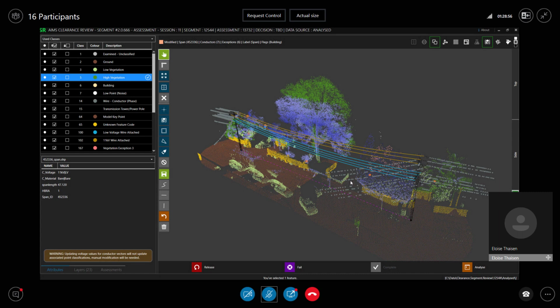You then need to assess your conductors, ensure that your conductors follow the LiDAR to truth, ensure that your LiDAR points behind the conductors are also classified, ensure your poles and then your connecting wires are classified as well. So once you get to this point, we can save, and then we hit the Analyze button for the system to do the analysis again. So I'll press that now, and I can take any questions while we're waiting for that to analyze.